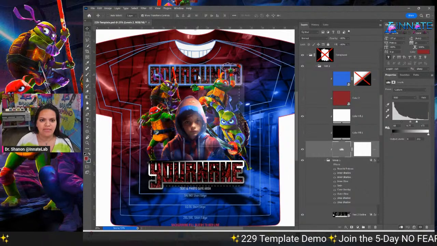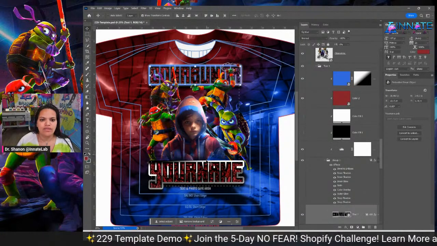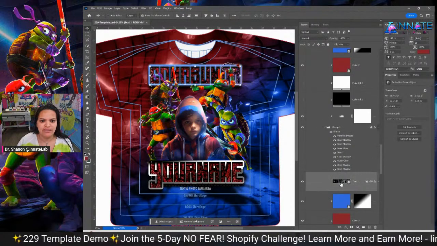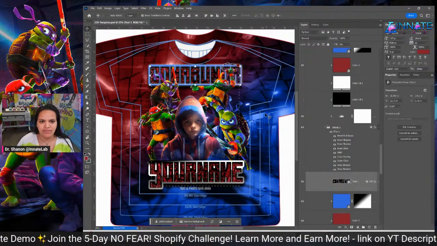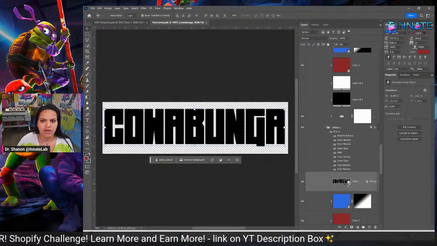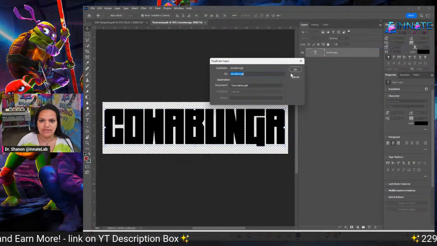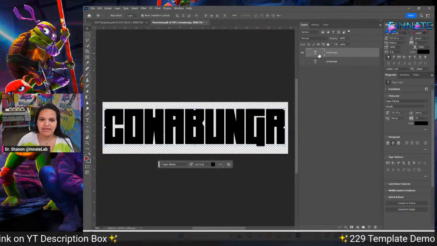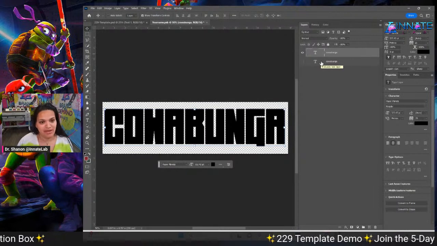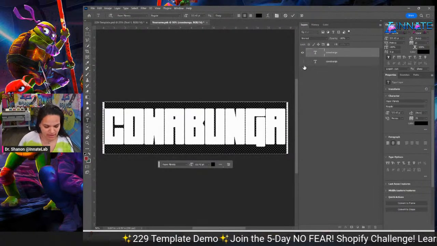And then up here up top, same thing. We have text number 1. Now, if we want to change the text out, right now it says cowabunga, right? If I want to change that out, I can double click on this smart object. And instead of cowabunga, I'm going to duplicate this layer. So we keep cowabunga. I had to actually Google how to spell cowabunga.